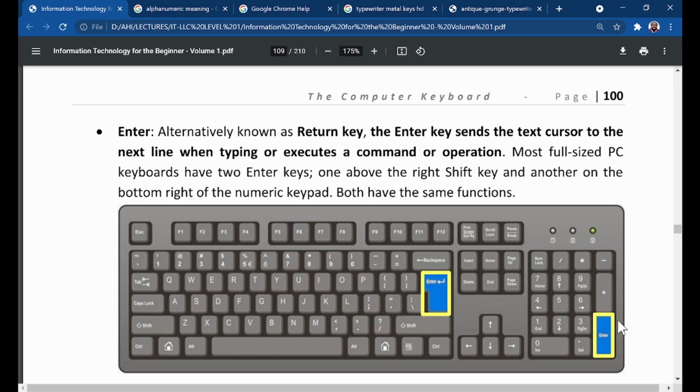This numeric keypad, typists get training only in numeric keypad. So when you are learning typing, you learn the alphanumeric here or only numeric. If you work at the supermarket and you enter a lot of numbers and you print receipts, you use only the numeric keypad.